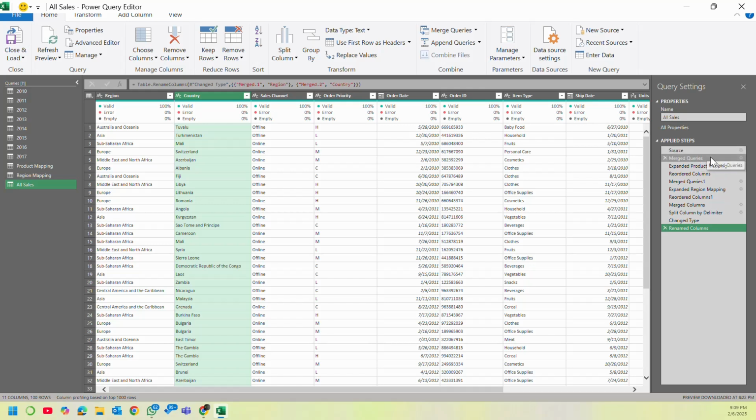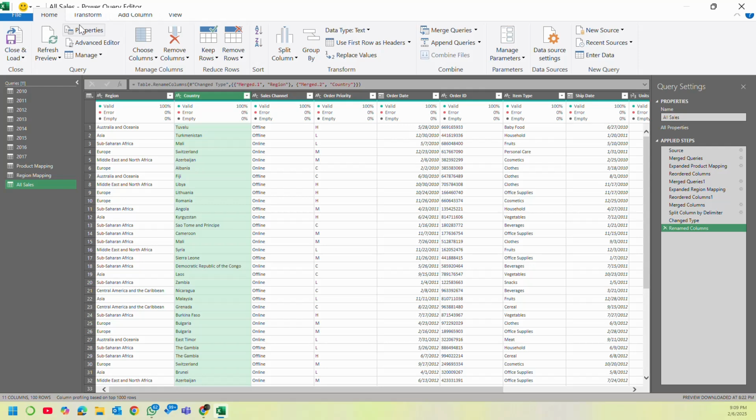Remember, every step we put here reflects every step you take. So if you subject it to new data in the same format, all these steps are going to apply to the new data, hence no need for repetitive tasks.